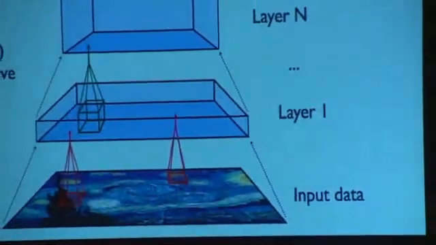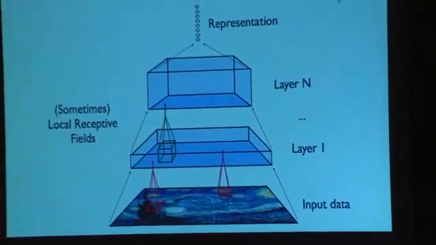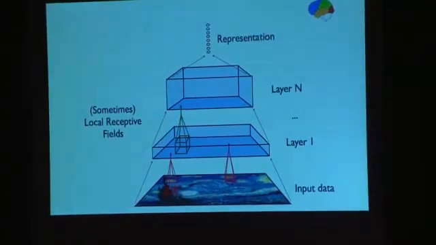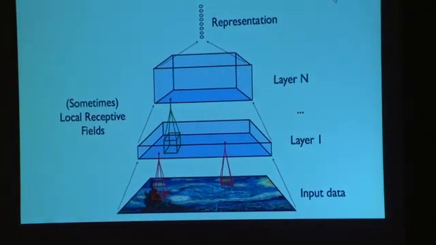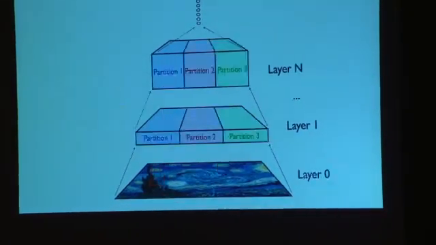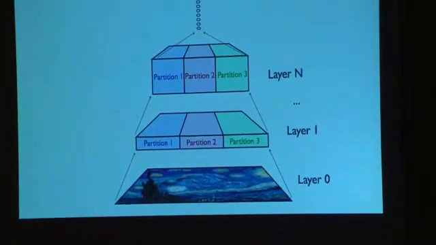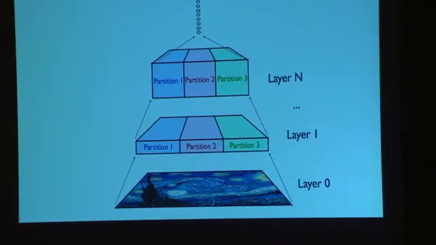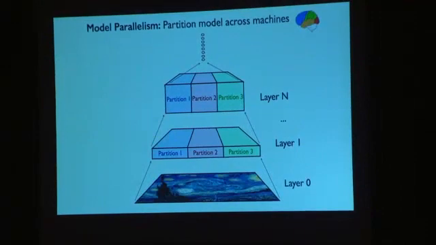So let's just illustrate model parallelism here. We have some deep convolutional neural net, and we have neurons that have localized connections. Typically, each neuron takes as input some small patch of data from the layer below it, not the entire set of data. And we can partition this model pretty effectively. We can essentially slice it into 3 different pieces and run those on 3 different devices or 3 different machines.